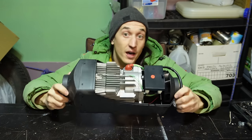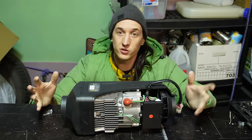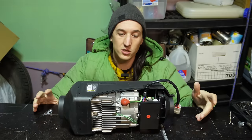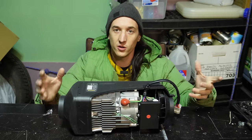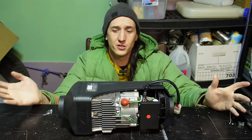I've heard that these 5 kilowatt models are closer to 4, and the 8 kilowatt models, if you order one, you'll get one of these. You'll get one of the fives. And sometimes the 8 kilowatts will be tuned differently. They'll have a higher dose fuel pump. And that's just a recipe for a sooted up, coked up heater. So don't buy the 8 kilowatt models. Those are just a scam.